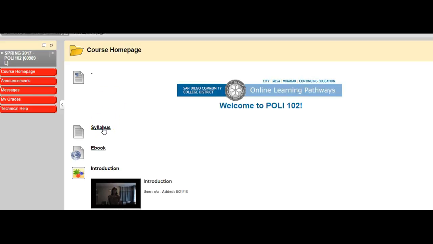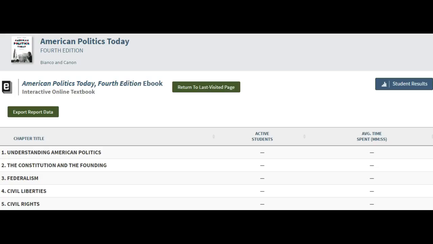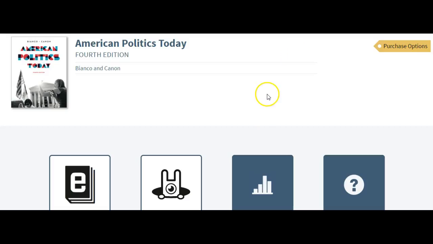You'll find here the syllabus, also a link to the ebook. I'll talk about the ebook real quickly first. The ebook tab, when you click on it for the first time, will take you to something that looks like this. And this is what the textbook looks like. Don't get any other version. You can see the blue and the red and the black. There are other versions of different colors here. They don't have all the material that you need.